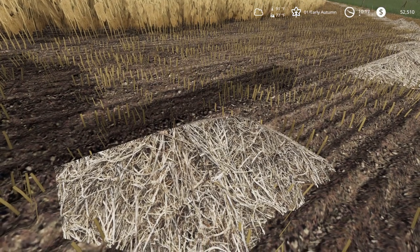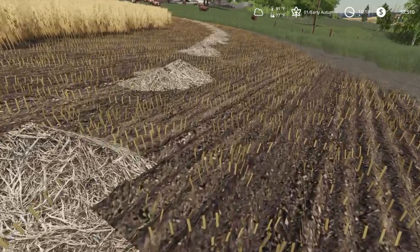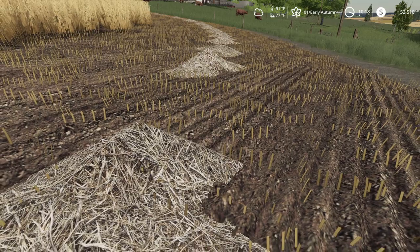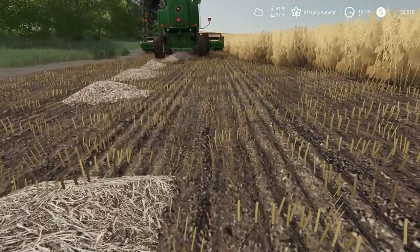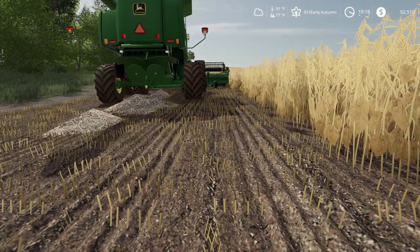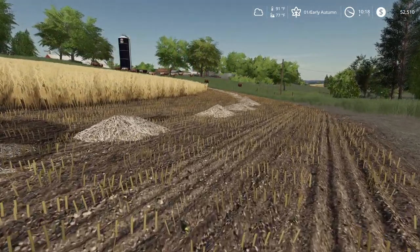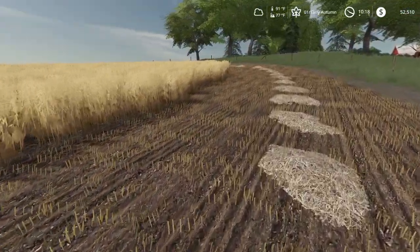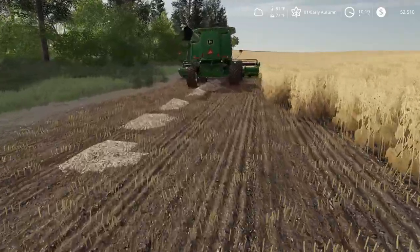We are putting everything in a little swath here, so we are going to be baling this up — possibly selling it or just using it on the ranch. It's going to be somewhat nasty straw, but good for regular bedding. The good thing about putting a swath like that is you can really tell if you're getting any shell loss. It says we are running just about 15% moisture, which is right at my comfort zone crossover line, so I think we're going to keep going and running. I'm going to make at least one path around this field before making a determination.